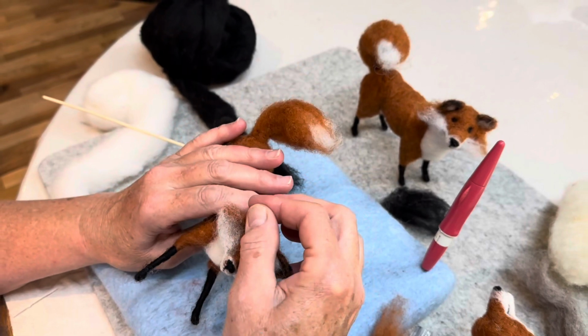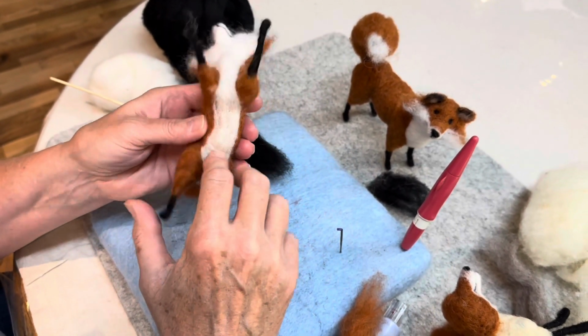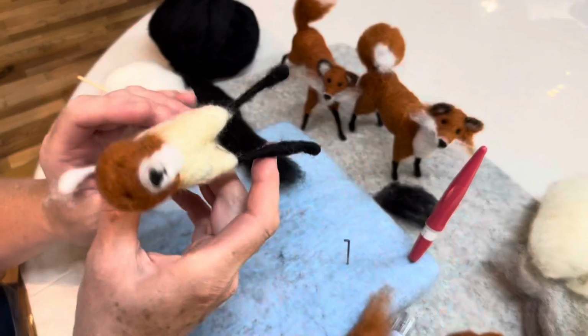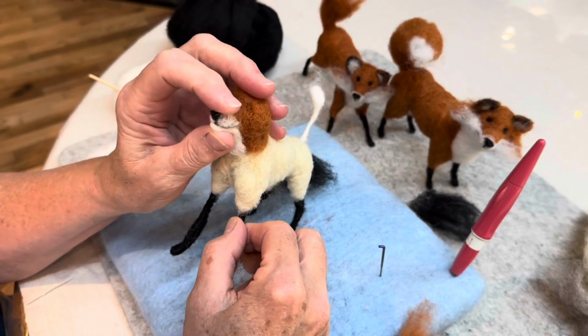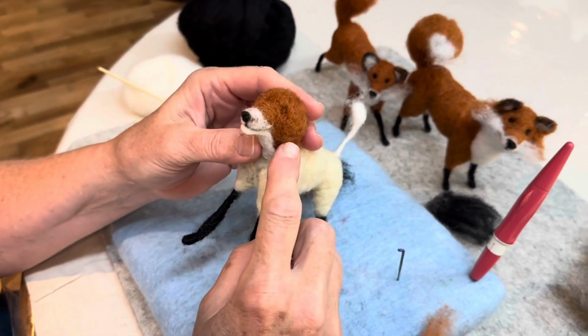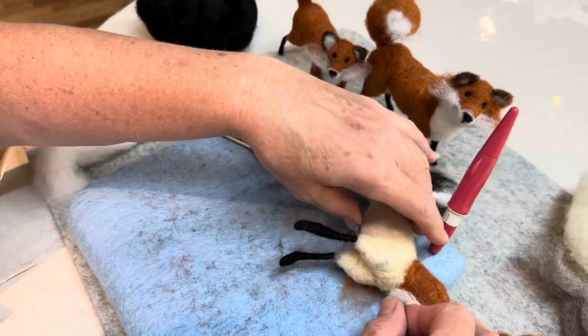Today we're going to do some ears, the eyes, his little poofs, the chest, the tail, and then we'll put his body color on. So we got this far last week. Got in a little nose, and he's ready for his ears and his eyes. So let's put his eyes on first.